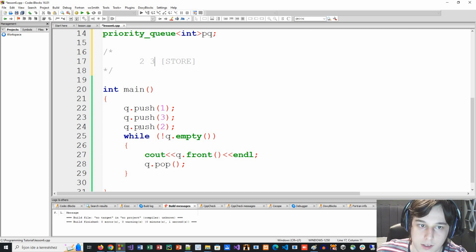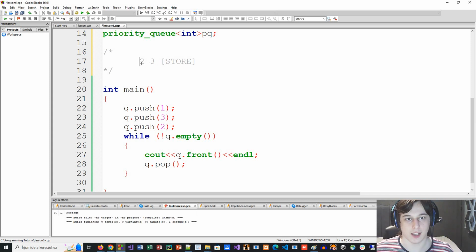We can use these functions in any order we want. So maybe customer number 1 got the products, and now customer number 6 comes in. So you don't have to have all the numbers in order, you can have any number. So number 6 comes in. And then customer number 1 can actually come back if they want to, but they will be at the bottom of the line, like this. So we have number 1 now here. And when we take the front, number 3 will go outside of the store. So this just represents a normal queue, which you would be familiar with.